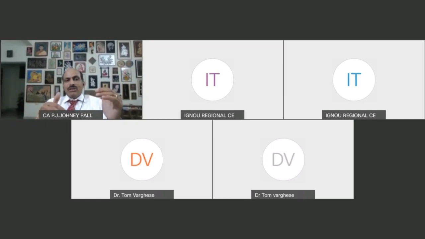That means 24%. That is only 24%. 120 into 20 divided by 100. That means 24% on selling price. So 24% on what is that percentage? 120 into 20 divided by 100. That means 20. That is 24%, which means profit on cost is different from profit on selling price.